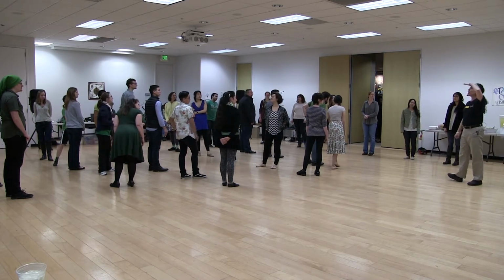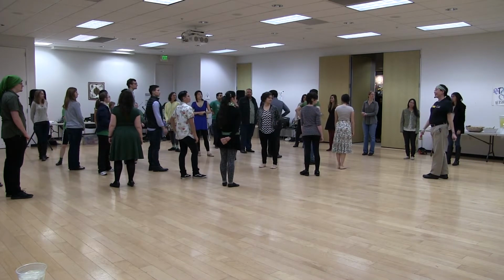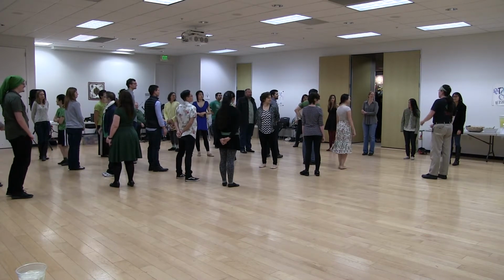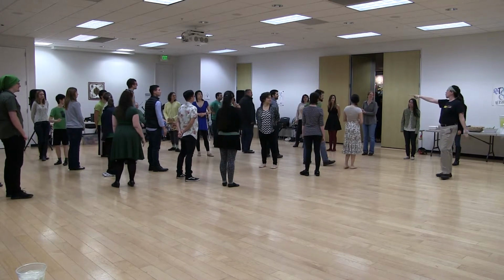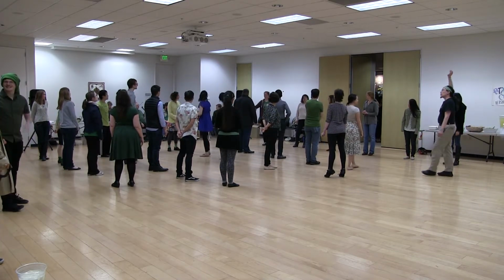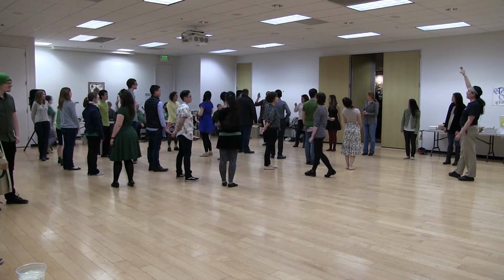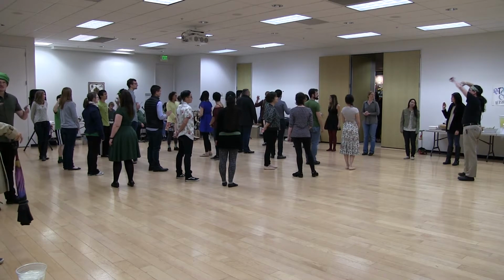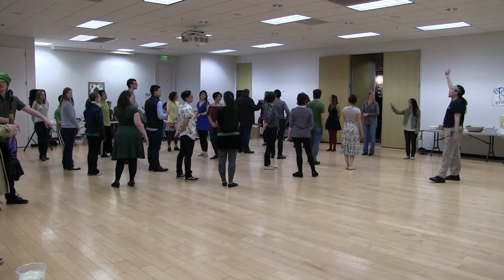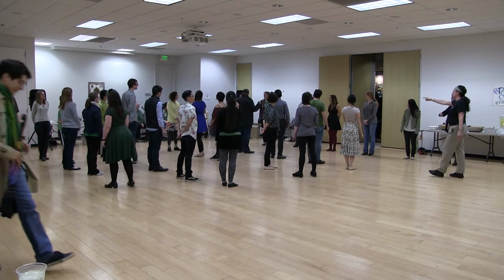Actually, I think we have somebody in each line who can demonstrate how to turn safely when you're screaming through the center at high speed trying to do these turns. So we're going to demonstrate for our line how to turn safely with elbow turns. You're going to cup your hand. We have no thumbs in Ceili because that generates claw action. And when you're turning by the elbow, you end up pinching your turn. So keep those thumbs tight against the index finger and go ahead and turn.